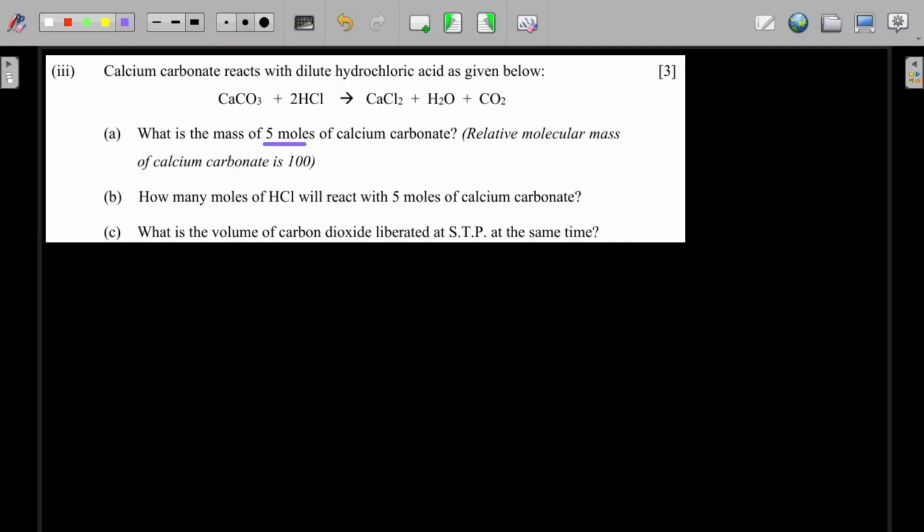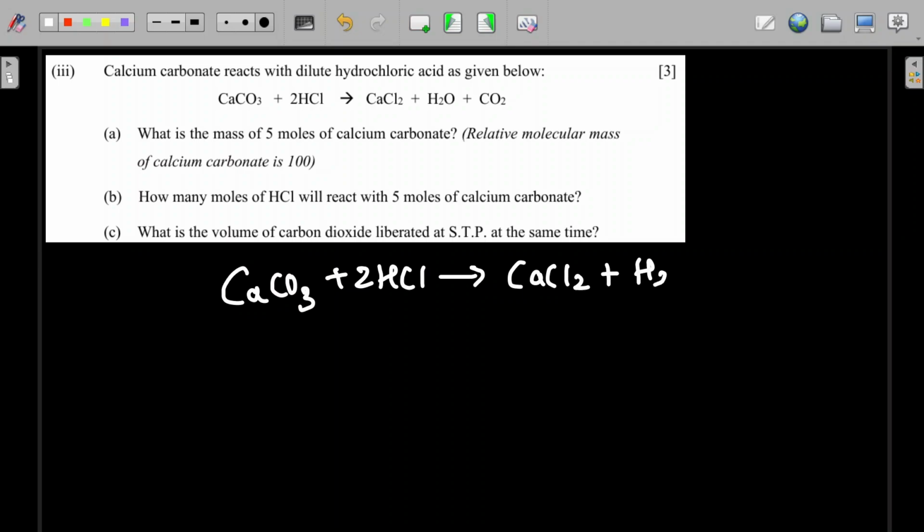Stoichiometry is not something else. This is the one where you are finding the relationships using your mole concept knowledge to find out something. So this question is actually very simple. Here there is no big calculation. I think I have given you this in the exam as well. First of all, you have to rewrite the equation. First thing, you always check whether it is balanced. As I told you, in the board paper it is always balanced, but in your Greenwood High paper they may not give you a balanced equation. So you have to check that first.